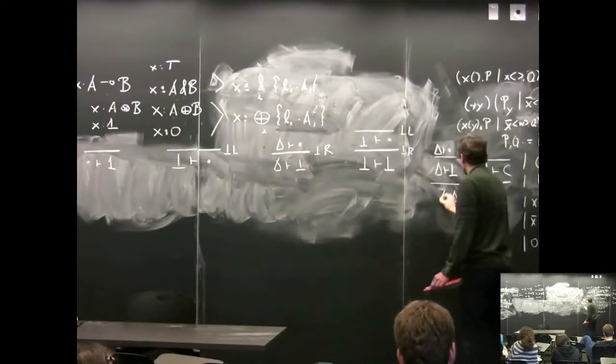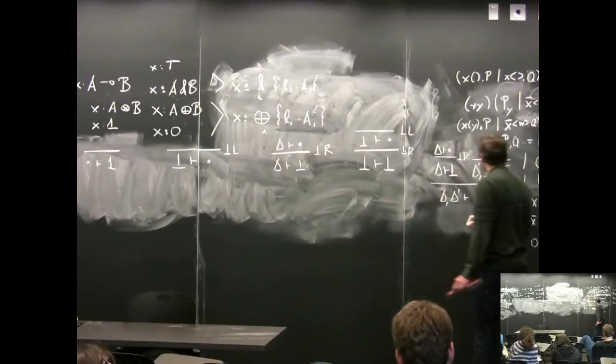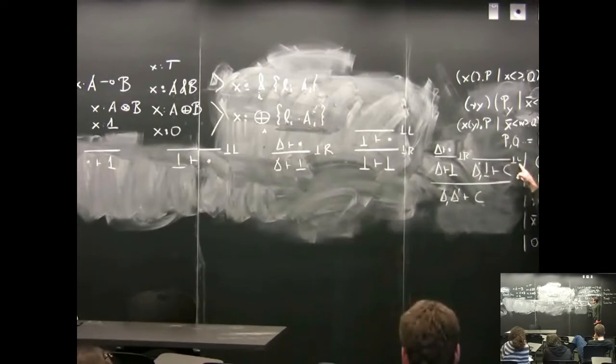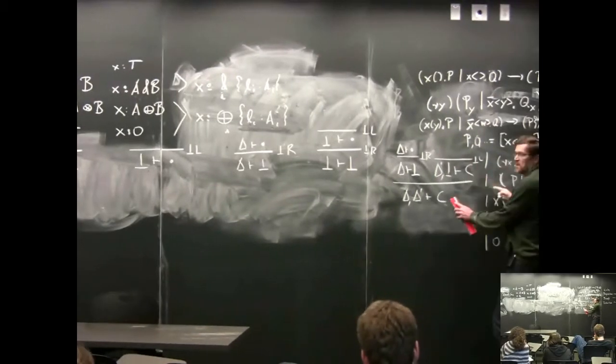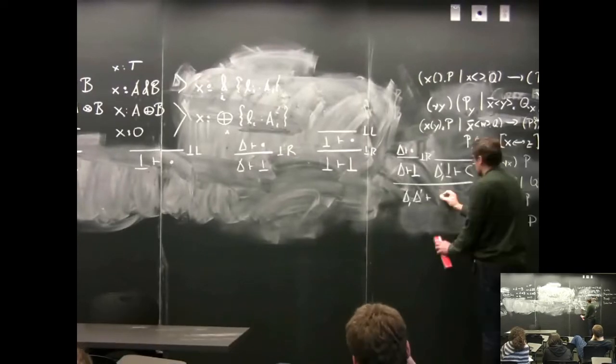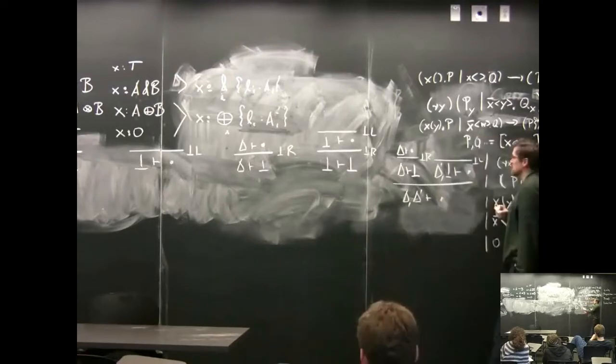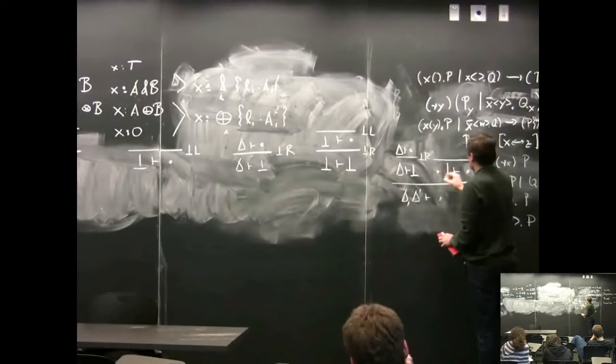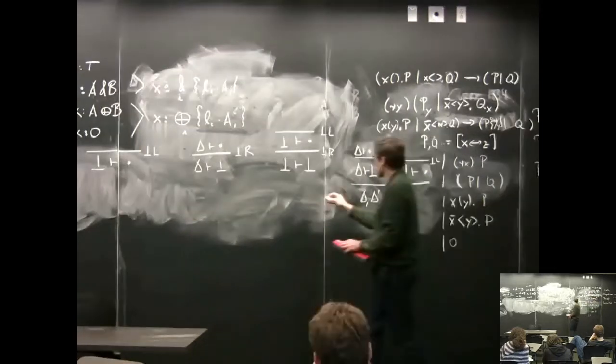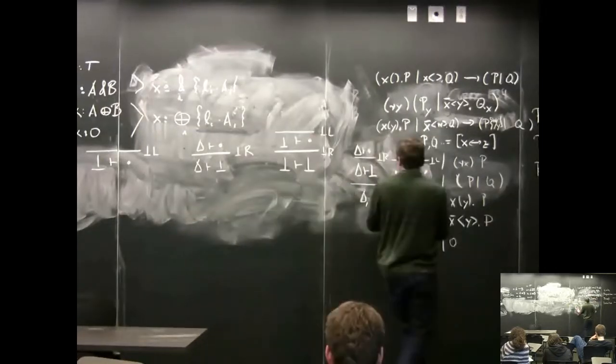Actually, sorry, this should have been delta and delta prime. Now, how do I apply the bottom left rule? In order to apply that, C would have to be empty, right? Okay, and delta prime has to be empty. And I have no premise, right? Okay, so, delta prime is empty.